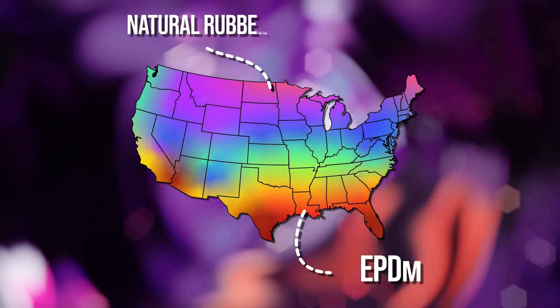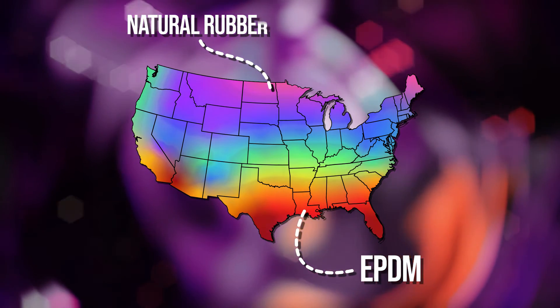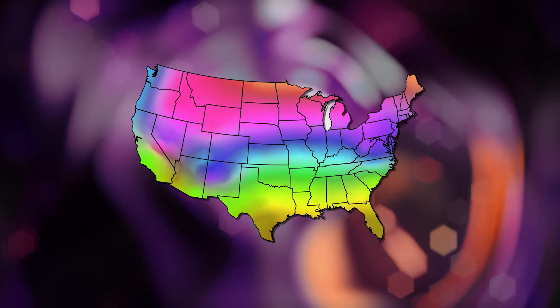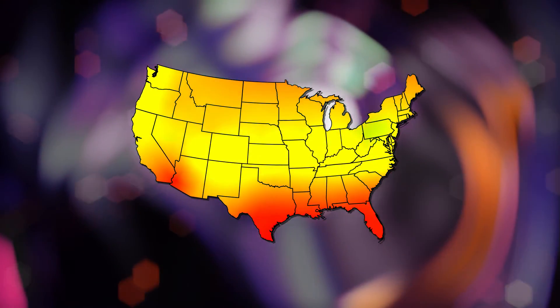As you can see by this heat map, you can see which environments handle the straps better as opposed to the other. Though given that the weather conditions vary differently depending on the season and state, it's best to use your own discretion when choosing which bungee to go with on your run.